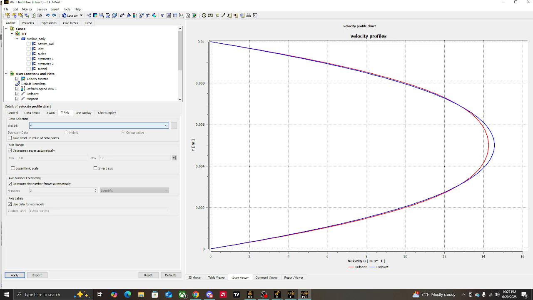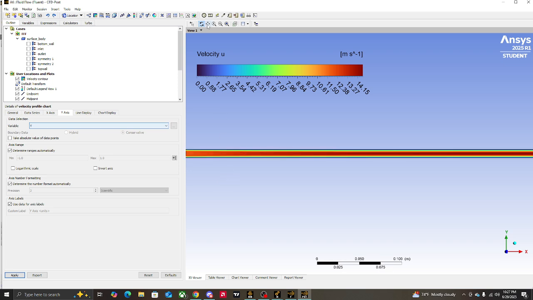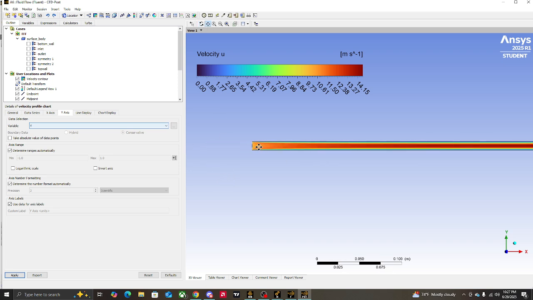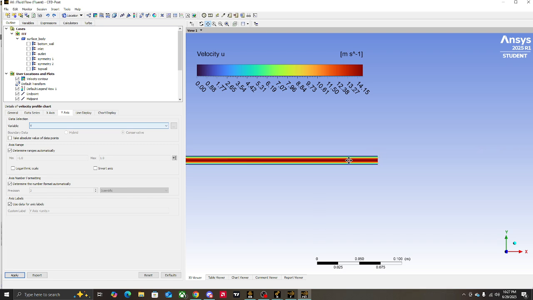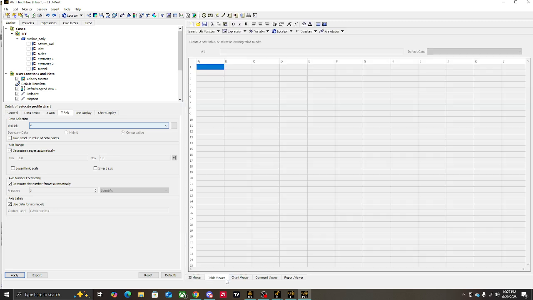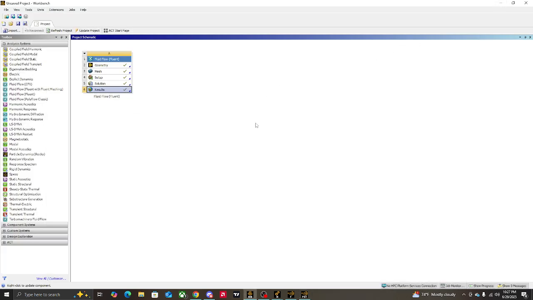So you can minimize this. I'll actually show you the other ones too. You can see where it enters and they're not as developed, and towards the midpoint they're developed but not as developed towards the end. That's why it shows you on that graph. So that's cool to see. Minimize this, and we can close the design modeling windows.